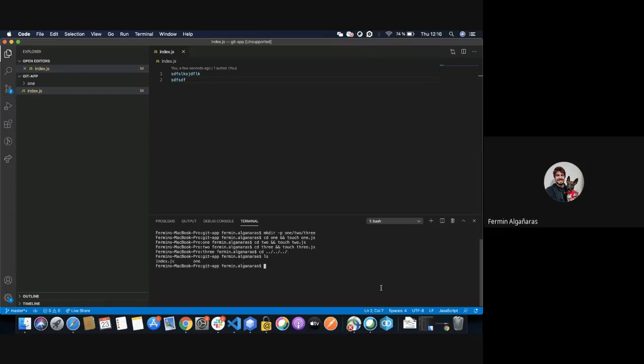So we can see that now we have the one folder structure added into the working directory.